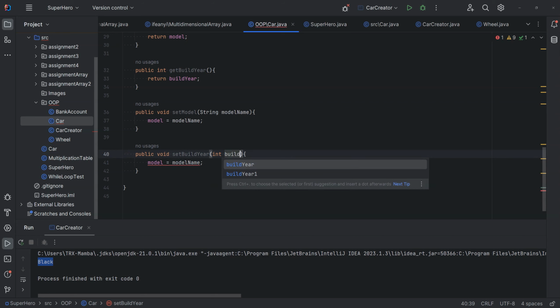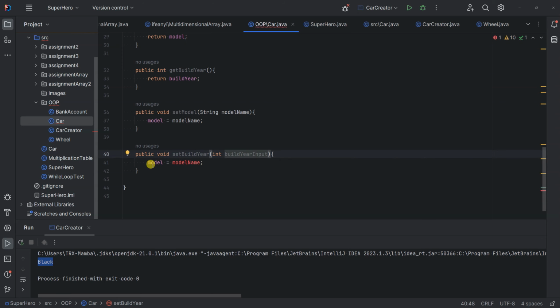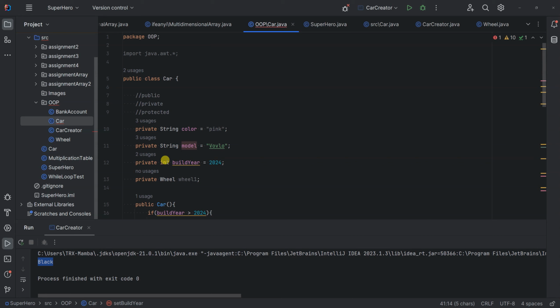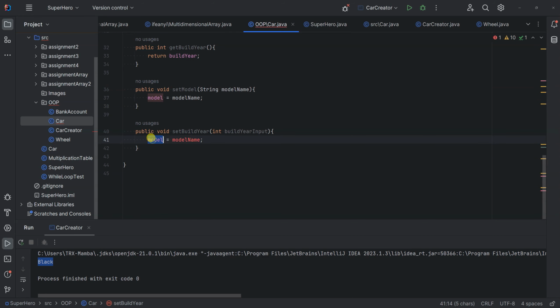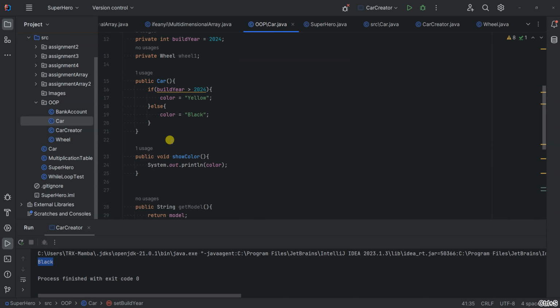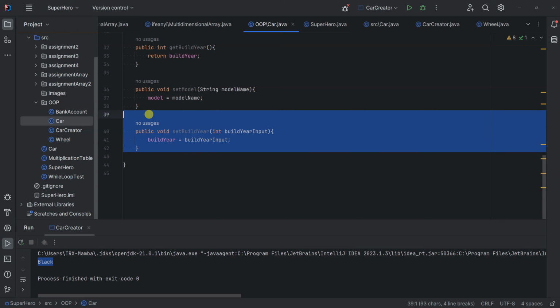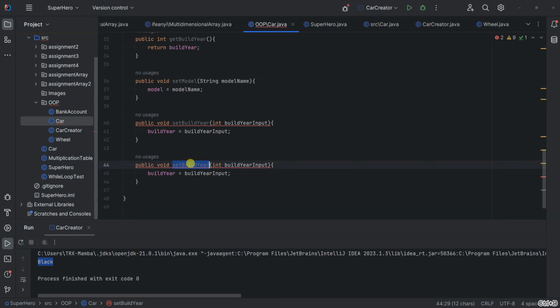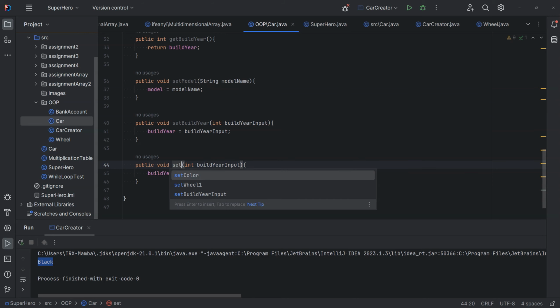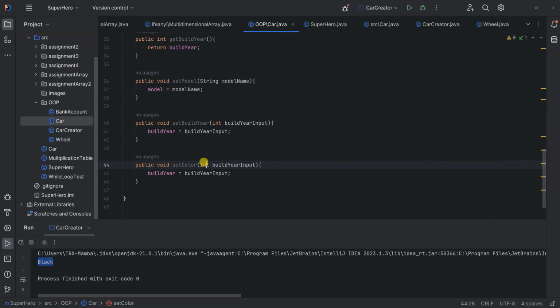Great. So let's see. So we use this to show color. Okay, yeah, let's set the color because we also have a test for color. So say set color. Also create a setter for color. Set color. And remember, color is of type string, so that means you must give me a string. I'll call this one color name. And then remember, we have a private property called color up here that they cannot access. But color, which is up there, is now equal to the color that the person provides.